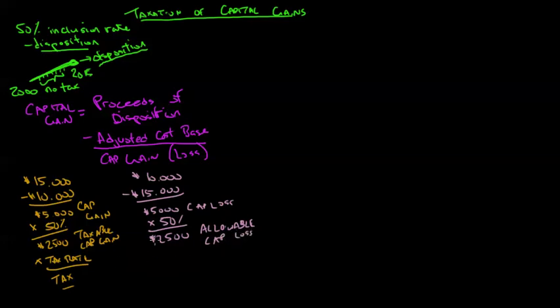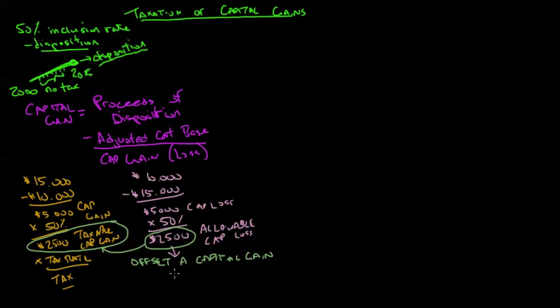And what that does, that allowable capital loss, for the most part, can only be used for a select number of things. I can offset a capital gain. That's the primary use of it. So I have to have a capital gain in order to use my capital loss. And properly, we would apply a $2,500 allowable capital loss. That would be exactly enough to wipe out the tax owing on a $2,500 taxable capital gain. There'd be a perfect offset there.